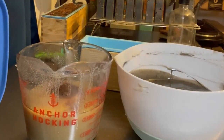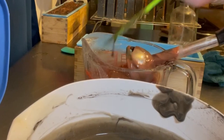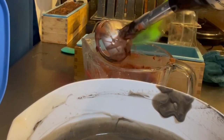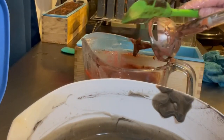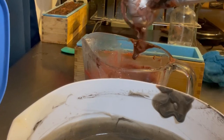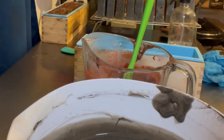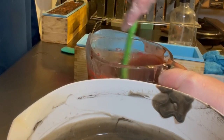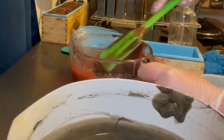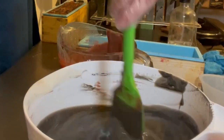I just don't want to blend it too much. So I apologize for shaking the camera. And I will be just hand stirring in the fragrance oil for now. If it rices, I will get the stick blender out, but for now I'm just gonna play it by ear. And you can really smell that caramel in the background with that fragrance.